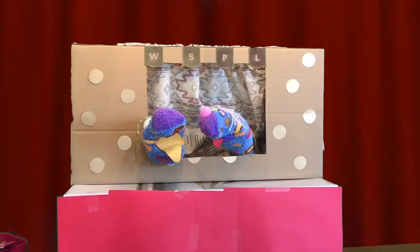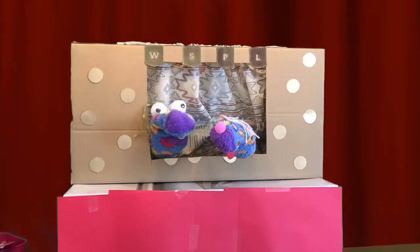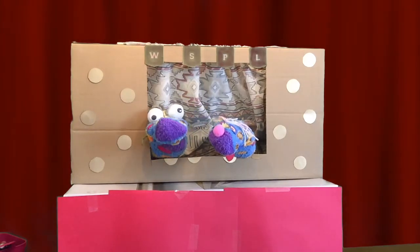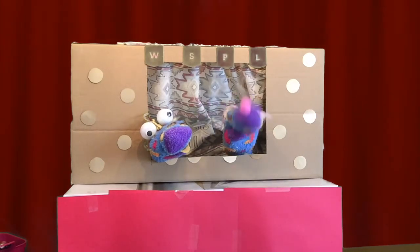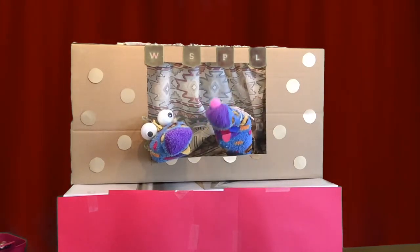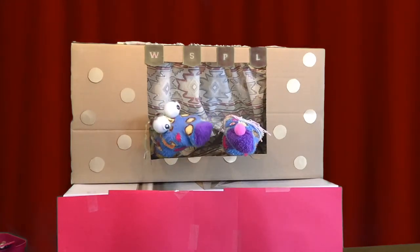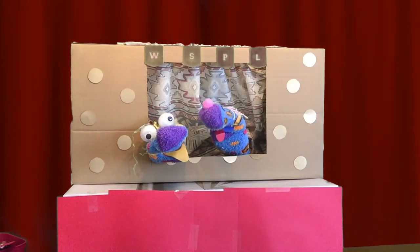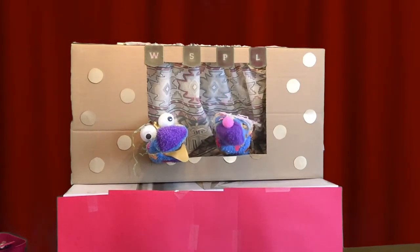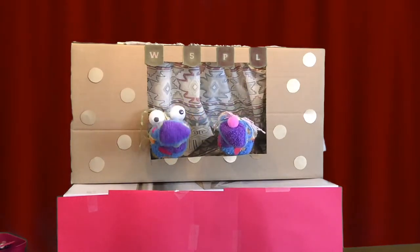Benny, are you talking to yourself? You know I was going to tell the kids a story until my annoying sister came along. You don't have any other sisters and I know you're not talking about me. Can I listen? Sure, Jenny, if you promise not to interrupt all the time. Who, me? I can't believe the things you're saying about me — I'm always so sweet and kind and helpful. Jenny, let me tell my story. The kids don't have all day.